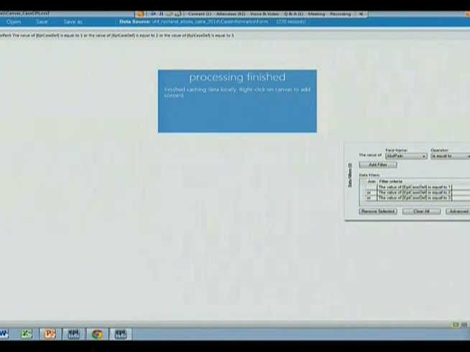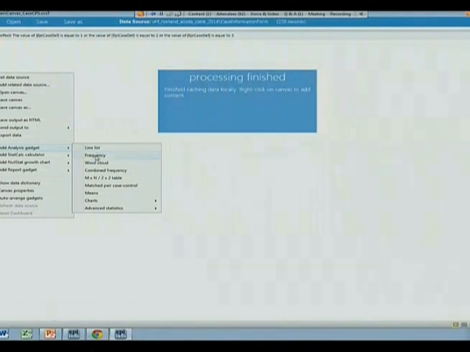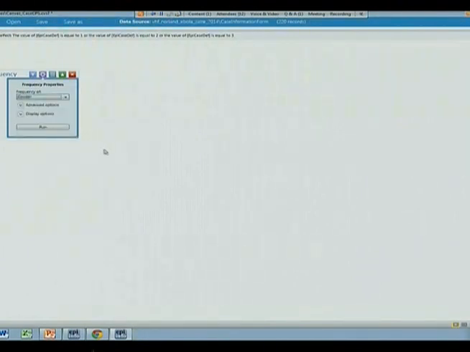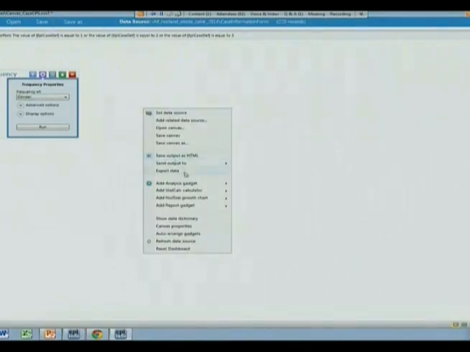And even if you look over here, I don't know how familiar people are with EpiInfo 7. This is telling you Epi case classification of 1, 2, and 3 are what's filtered on, which is confirmed, probable, suspect, and you can do whatever you want. So if I wanted to do a frequency of gender, and so if you're good with EpiInfo 7 analysis, great. If not, that's a whole other course. Though if you play around with it, even if you haven't used it, it's just a lot of right-clicking. You go to Add Analysis Gadget, and you can choose what you want to do. It's actually pretty intuitive to play around with.